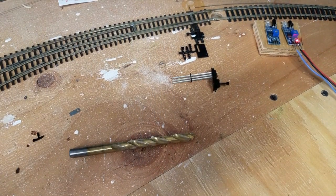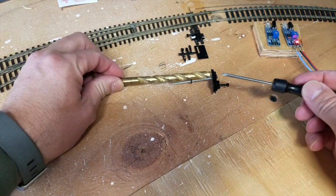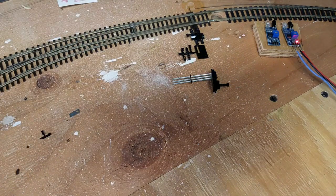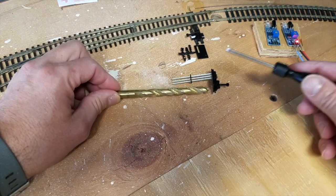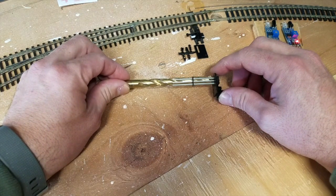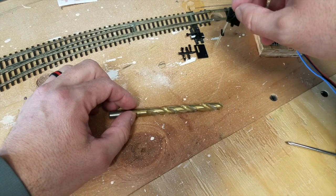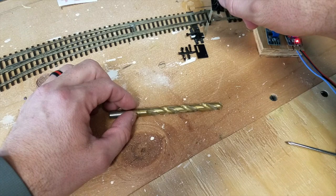So now we have to drill a hole that will accommodate these three bars. Now this is a 23/64 drill, and it's almost exactly the same size. So I'm thinking a 3/8 would probably be perfect, but I don't have a 3/8, so we'll see if this will work. I'm gonna test fit it, see where this hole will line up, and I'll drill it there.